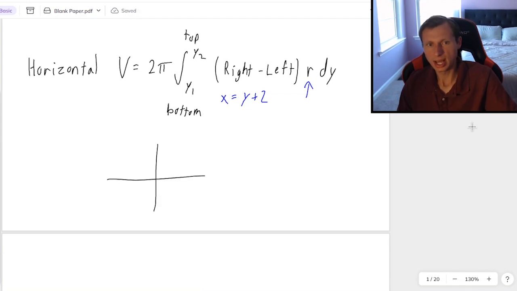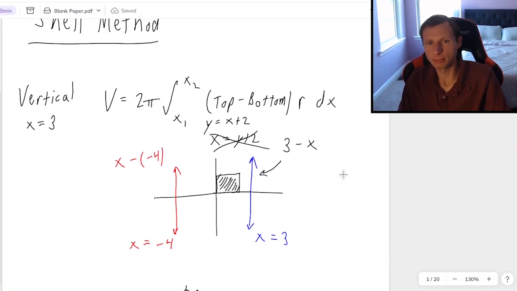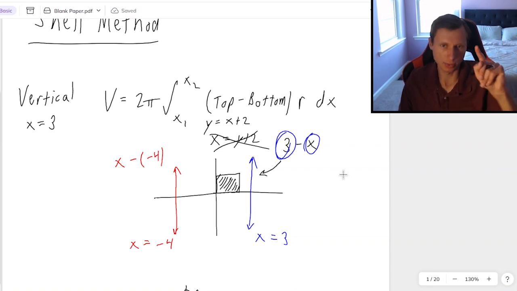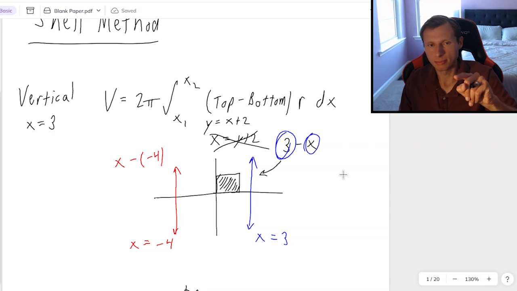Let me draw a quick little axis again. Here's my rectangle with the area, let's say. And let's say my axis of rotation is above my rectangle at y equals 5, for instance. Then in that case, r would be equal to 5 minus y. Not 5 minus x, 5 minus y. And by the way, I don't think I explained this well enough for the vertical example, but it's always the number minus either x or y. Does not matter what your function is. It could be x squared, it could be y cubed, I don't care. It's always the number minus x or minus y.